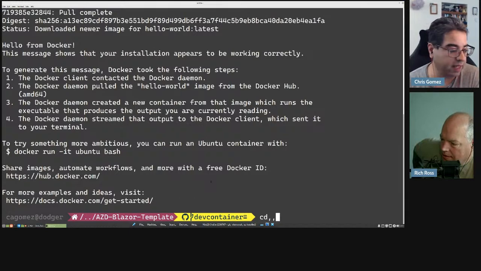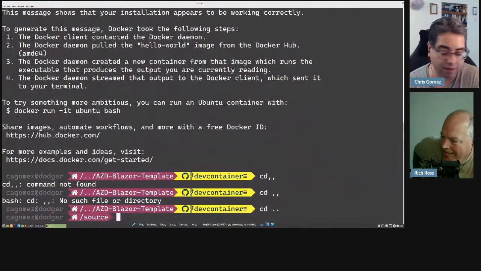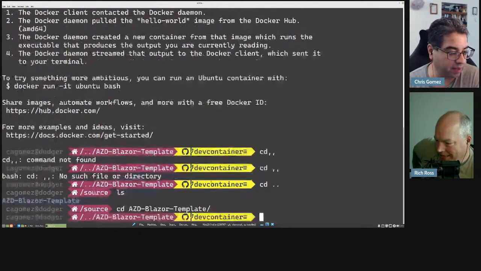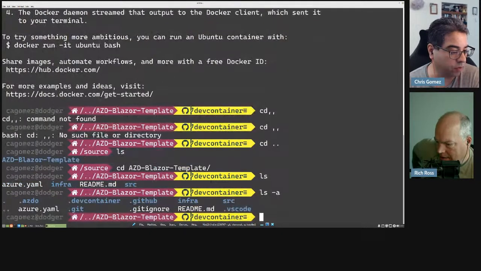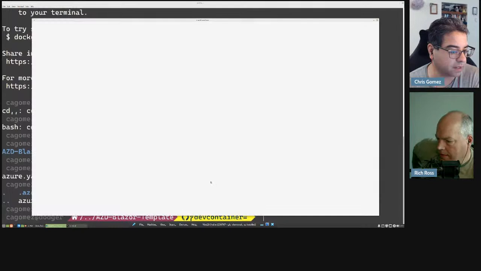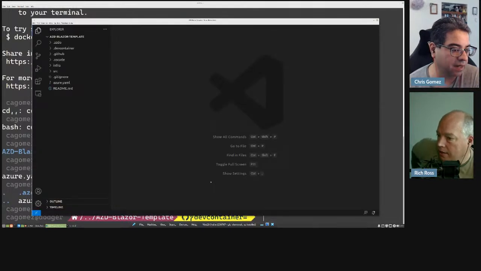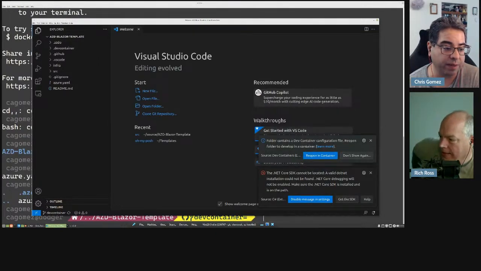What you're thinking is, first of all, I should hit the dots. You're thinking I do want the AZD Blazor template, and you're thinking I want to be in this folder that has the dev container. Maybe. So let's try running code from here, because then Visual Studio Code will see it and say, hey, it's a dev container. What do you want to do? A bunch of stuff happens here. Reopen folder to develop in a container. So it went ahead and did it for me.